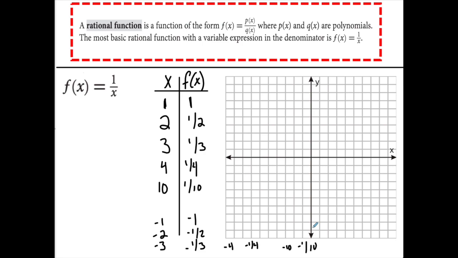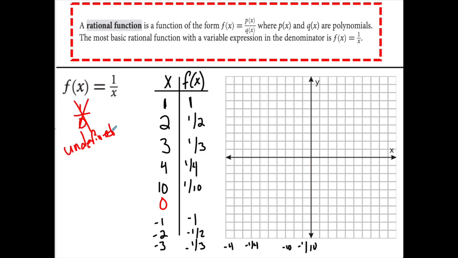But now I bet you're wondering, Mr. Murray, what about 0? You plugged in positives, you plugged in negatives. What about 0? And there's a reason I didn't plug that in. The reason is that we know 1 over 0 is undefined, right? In other words, 0 is not a number that can be plugged into this function, because when you do that, you're going to be dividing by 0, and we know that is not something we can do.